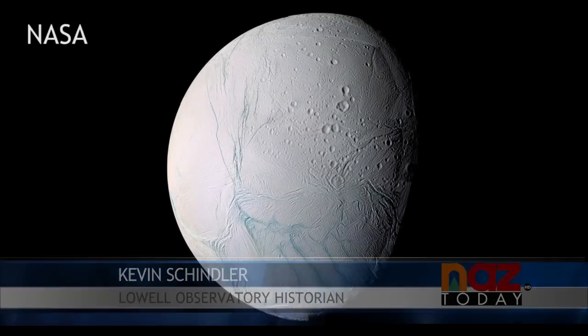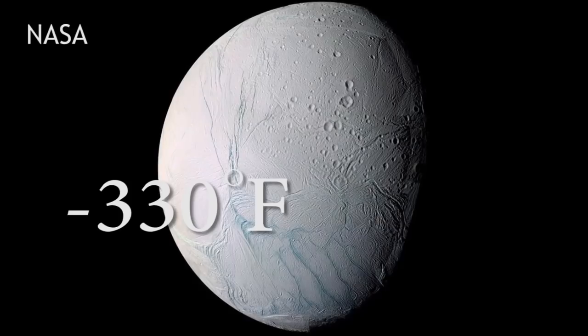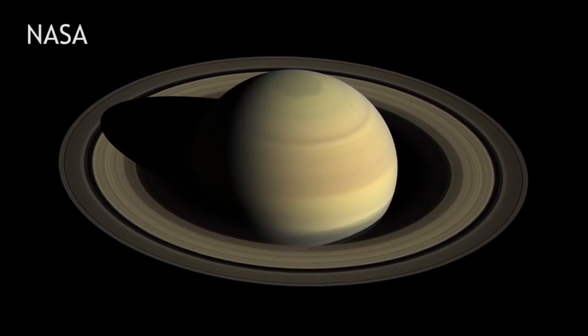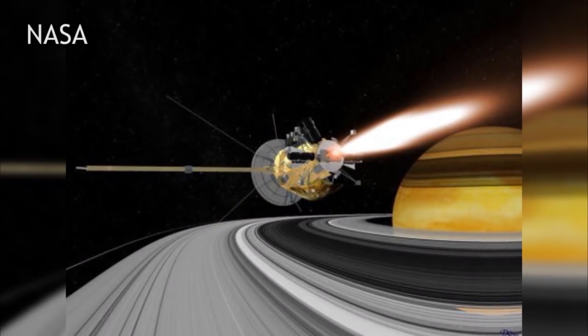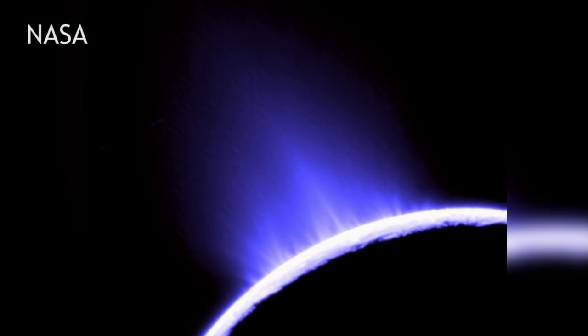Enceladus is really kind of a cool planet — cool to say the least. The surface temperature is estimated to be minus 330 degrees Fahrenheit on Enceladus, which is one of 62 moons that orbit Saturn. Many might assume that's too cold to sustain life, but Cassini discovered something else. The spacecraft detected certain elements gassing off from the surface — geyser-type features spewing off material — and some of that material is hydrogen.